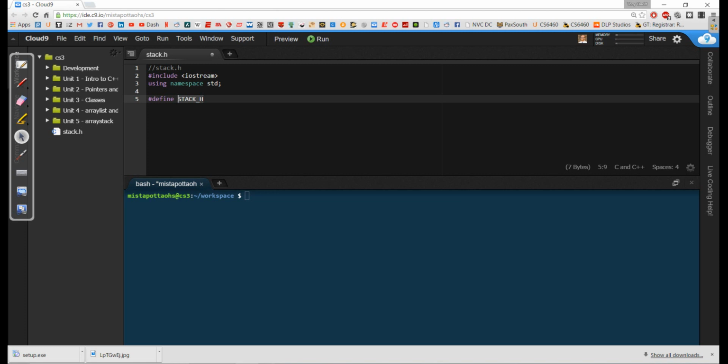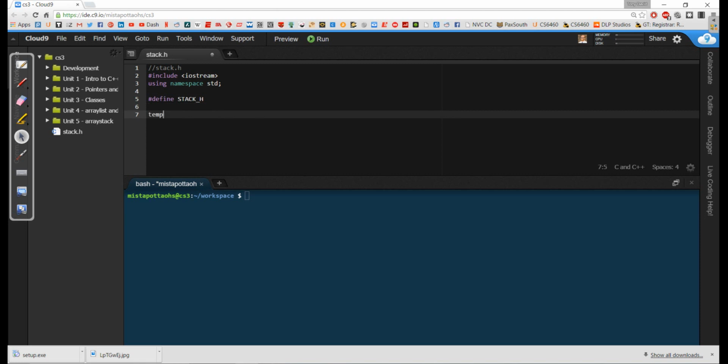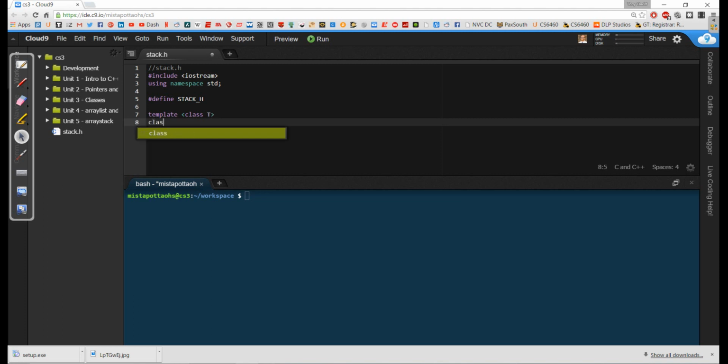Remember that our header file contains our prototypes, and it's also going to contain our default constructor, whereas our class file is going to be in the CPP, the actual code that we're going to write. So I'm going to set this up as a template for class T, and we're going to define our stack.